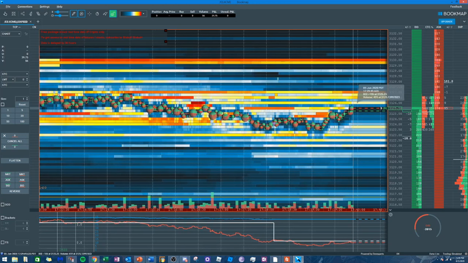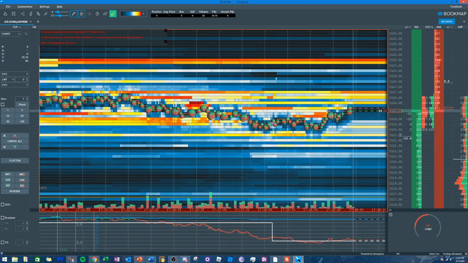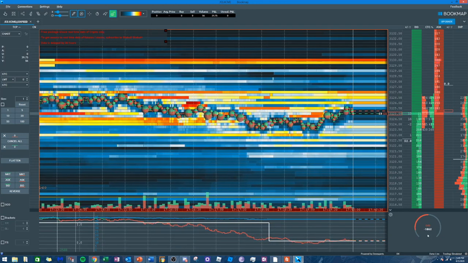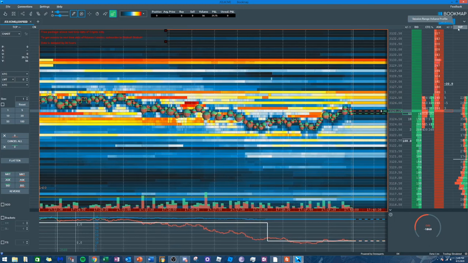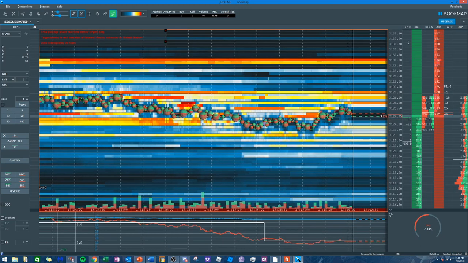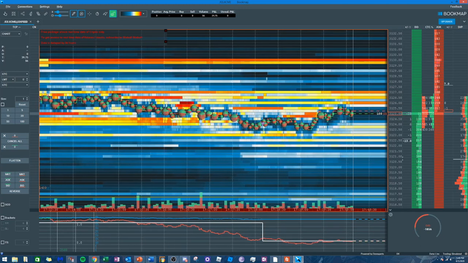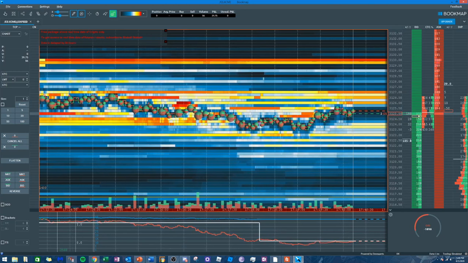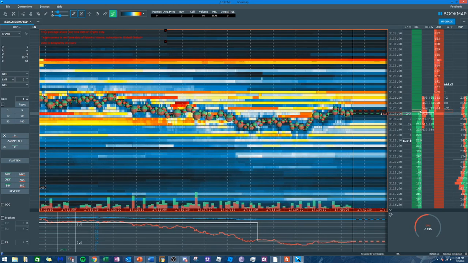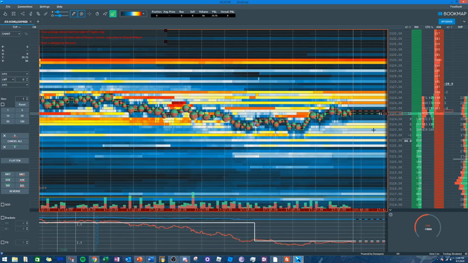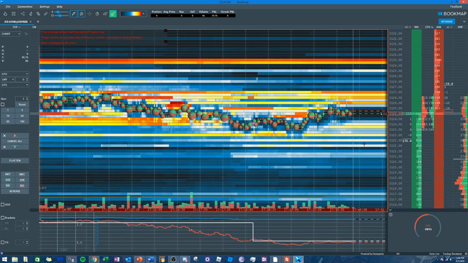You can see the sellers are starting to step up and defend this level right here. And then on the DOM, or the depth of market, this gives us a lot of extremely helpful information. So of course on the left you can see the price, and these are the buy limit orders right in here. And limit orders are, like I said, when you want to get in at a particular price.